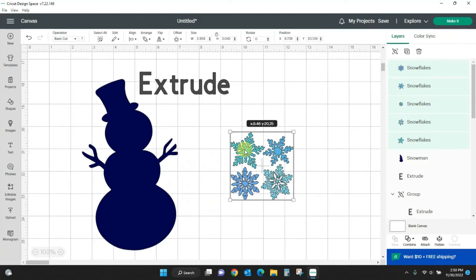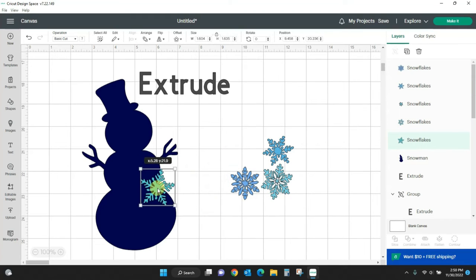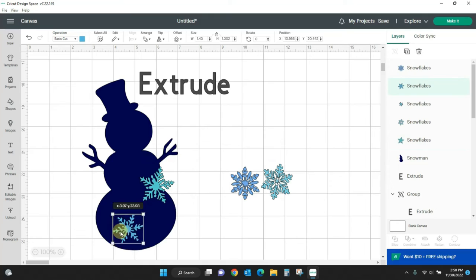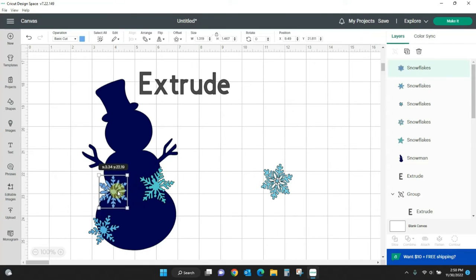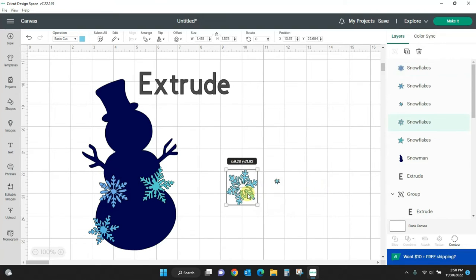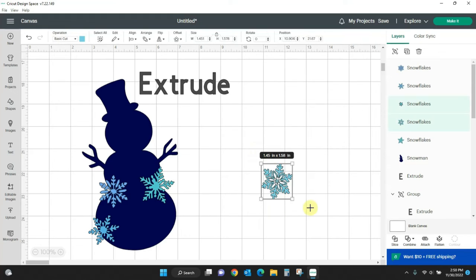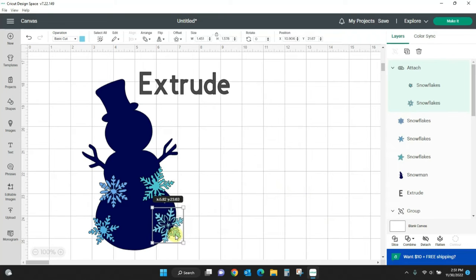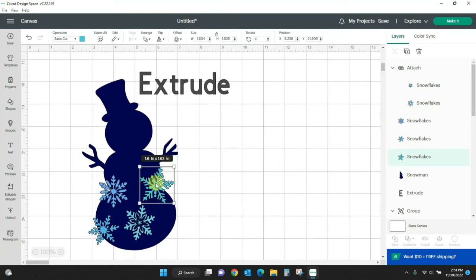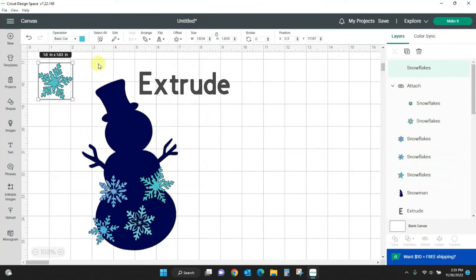I'm going to put this guy here, this guy here, this guy here. Oh, his middle came out. Did y'all see that? That little part. So I need to group all this back together, select everything and attach it together. We'll put this guy just in the middle, and I'll duplicate him. You'll see what I'm doing here in a minute. I'm just trying to get everything kind of designed up.